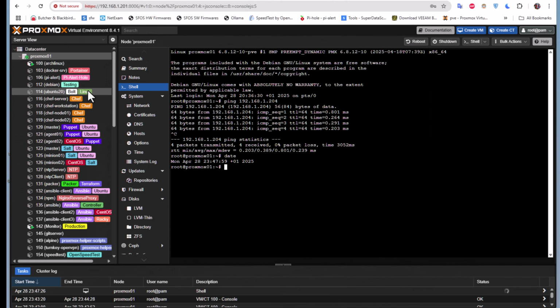Here I have to state this is not really a real cluster, because a real cluster allows many features, like for example high availability, which means if a node fails, all the VMs on that node will automatically be moved to the other one. This is the real cluster. And also load balancing between the two nodes.